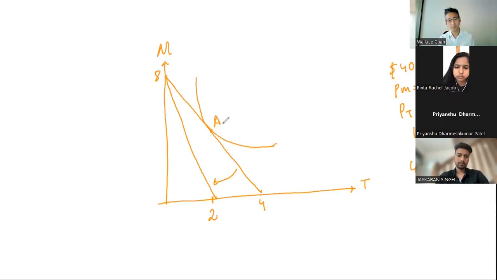This indifference curve no longer becomes viable. You cannot stay on that indifference curve because that's too expensive. There's going to be another indifference curve which is lower than that. So because of this price change, there's going to be an impact on your utility, since the original indifference curve is no longer affordable. So you're going to change to bundle point B, a new combination of movies and t-shirts. Let me go back to my slides.